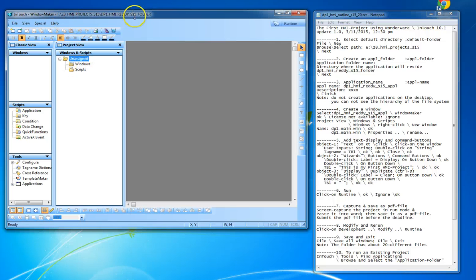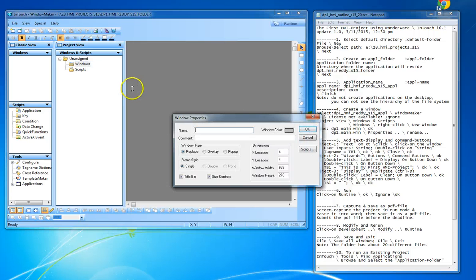This is the project folder, where all the files corresponding to this project will go. In here we're going to create a window. Right-click and it gives you a pop-up menu; say new window.